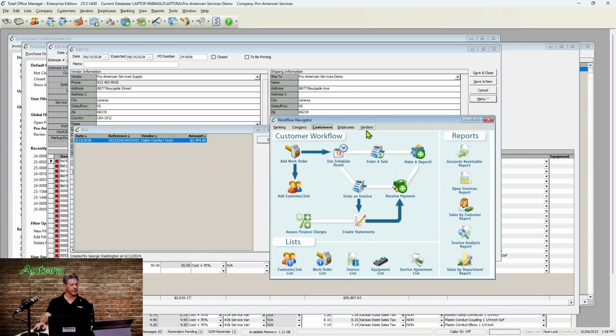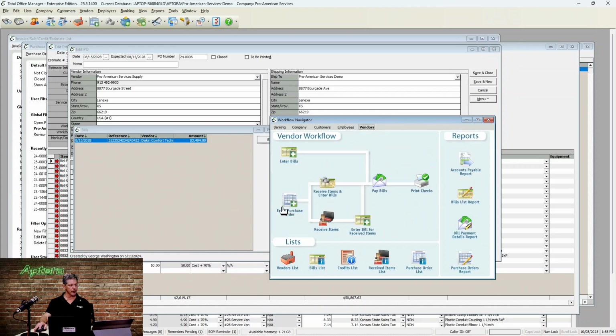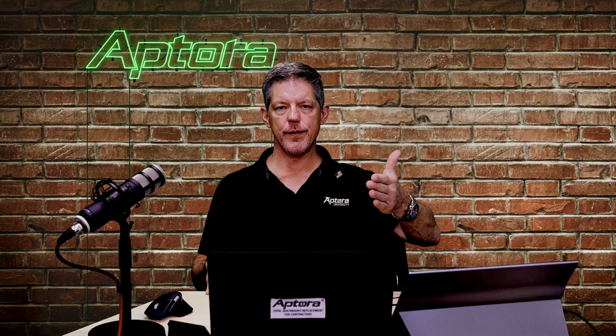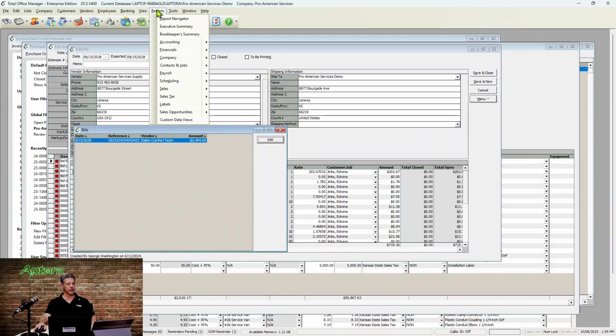Go to your vendor, and it gives you a little cheat sheet on the flow that we just talked about. If you follow that basic flow, that's not difficult to understand. It can take time to do it, but it's not hard to understand is what I'm getting at. And for that effort, you're going to have a more accurate income statement, balance sheet, and along with that, job costing reports.